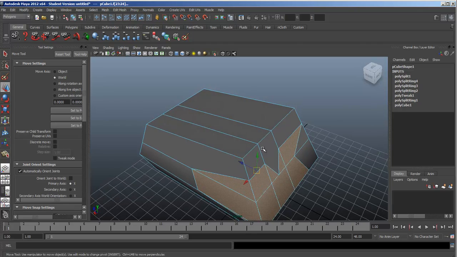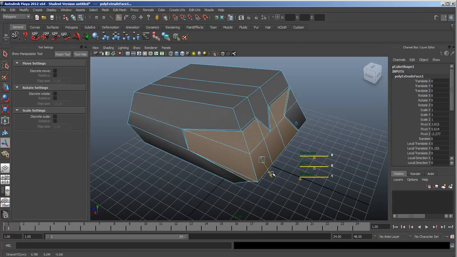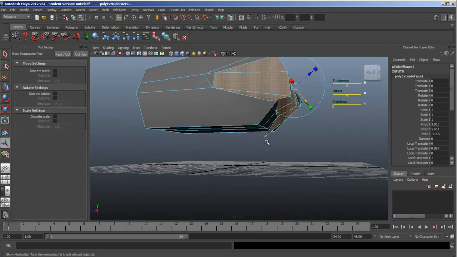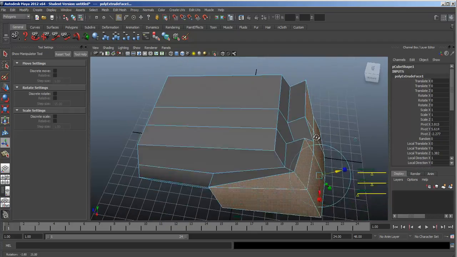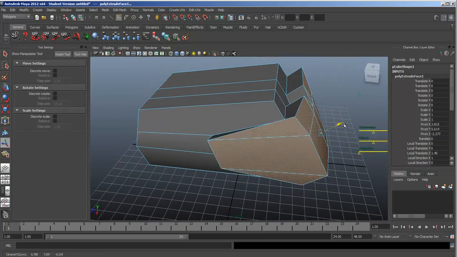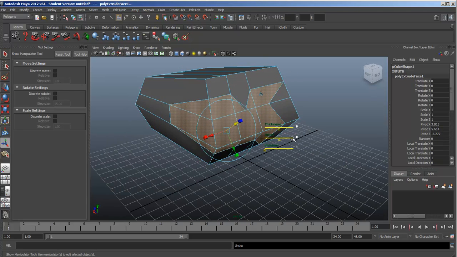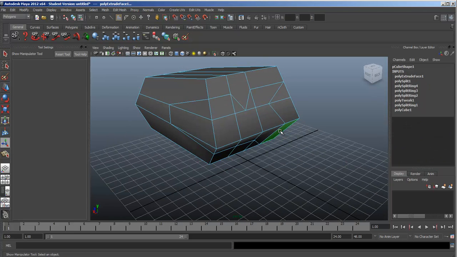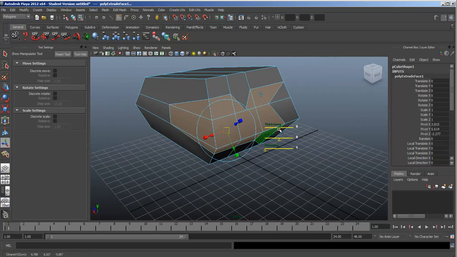Now say I want to extrude all of this out. I'm going to go to edit mesh, go to the extrude tool. And this will extrude out these faces. I'm doing that by just moving out on this face. I can also do it with this new slider, so you can see I can move this out and that'll let me control my thickness.